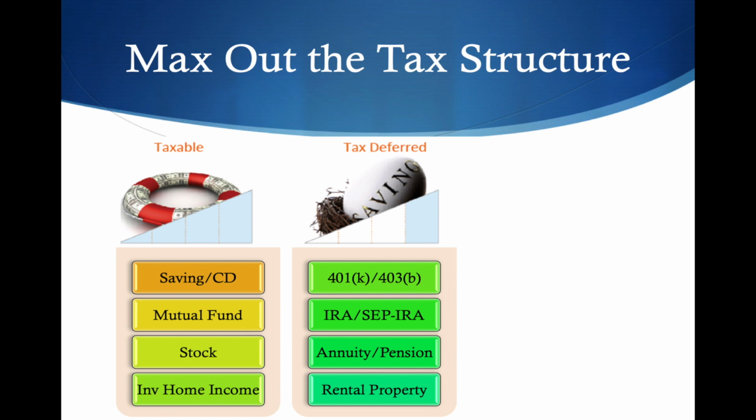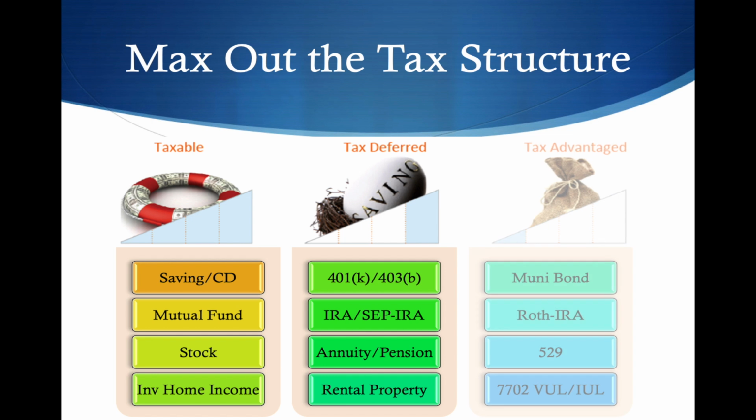The last category that we have is going to be the tax advantage section. As you can see, the triangle is only highlighted at the very beginning. So this is going to be post-tax money that you use to invest, but you're not taxed on the gains, and it doesn't accumulate for income tax as well. Things like this are going to be your muni bonds, where you invest into the city, and they give you a fixed rate of return.